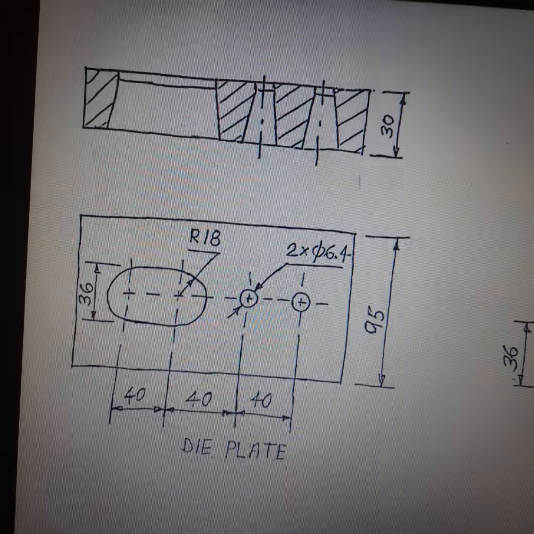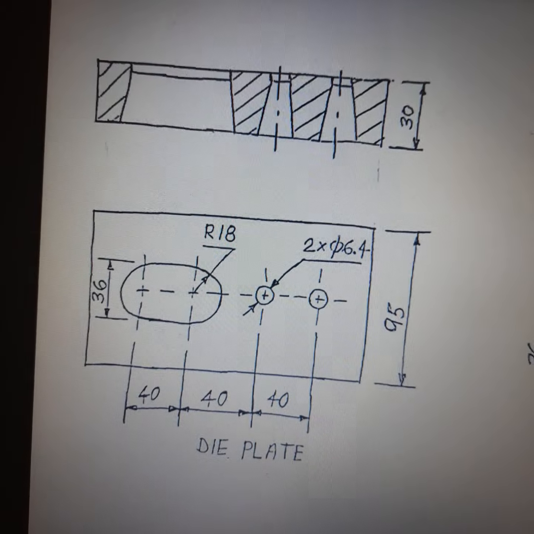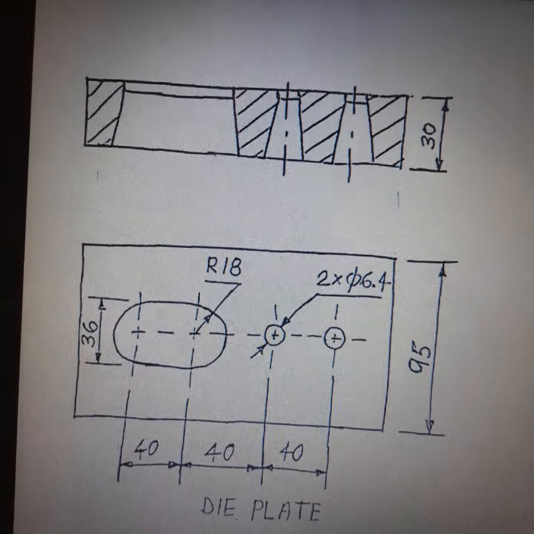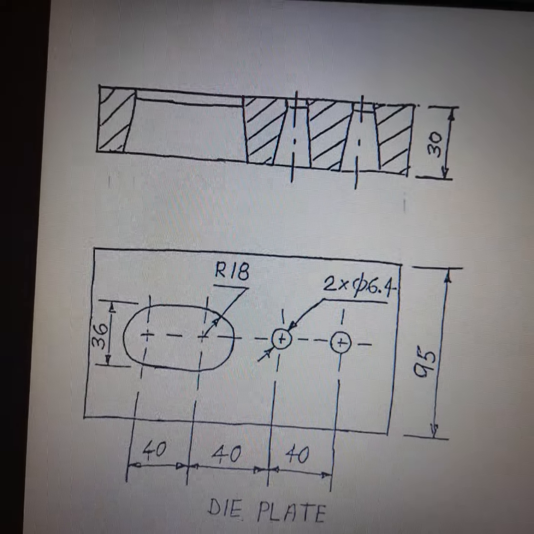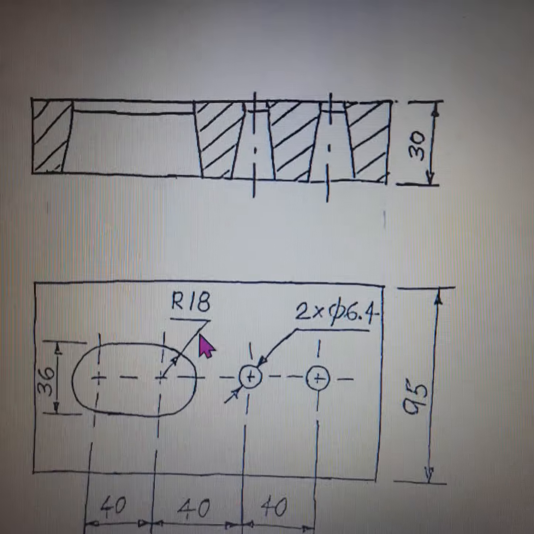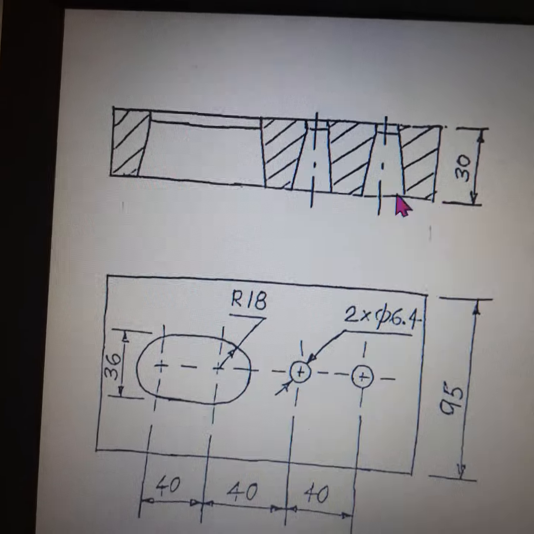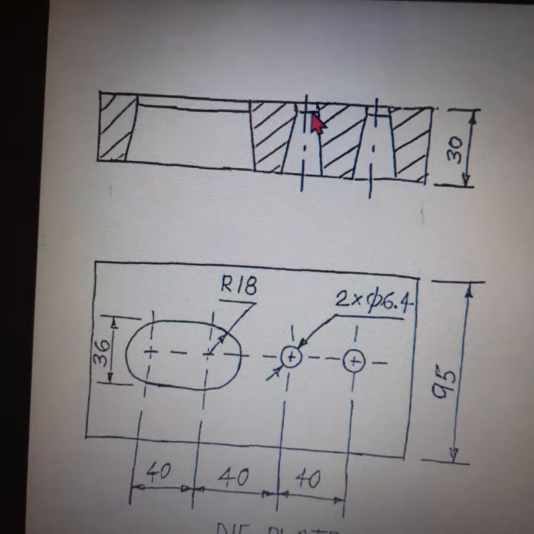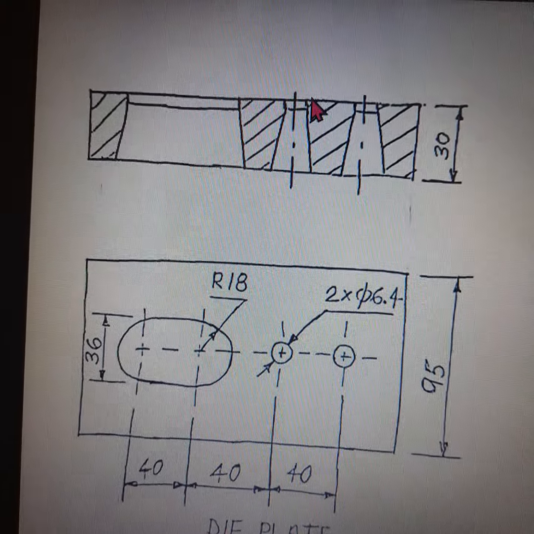The next step in the design process is to design the die plate. The die plate is placed over the bottom die shoe. It has the cutting edges on its surface. If you look at the sectional elevation of the die plate, you have uniform size only up to a certain depth. That is called land.